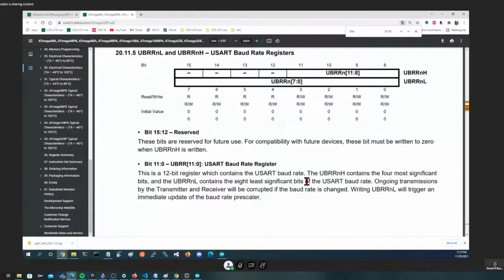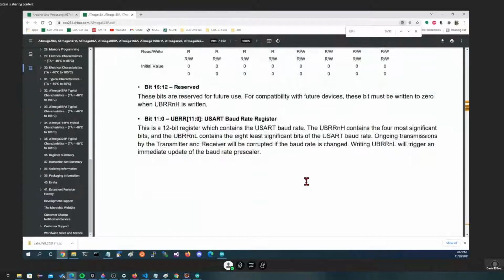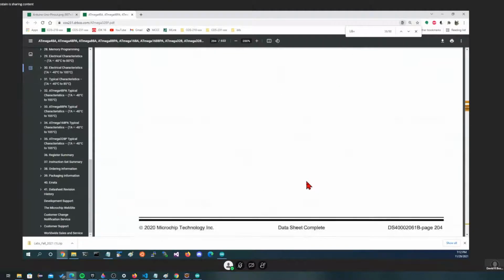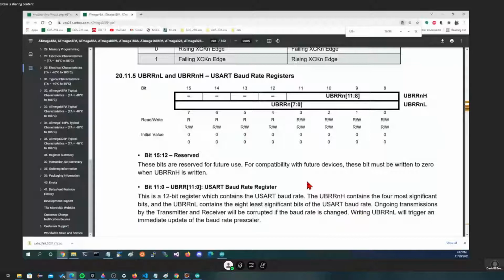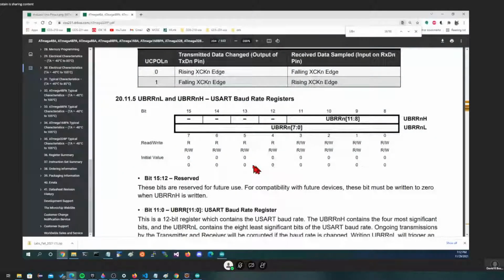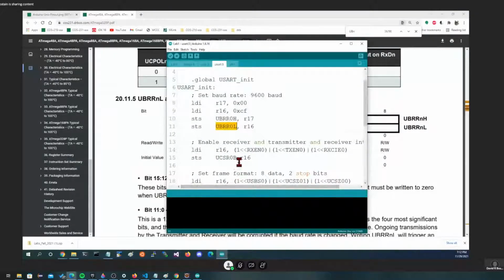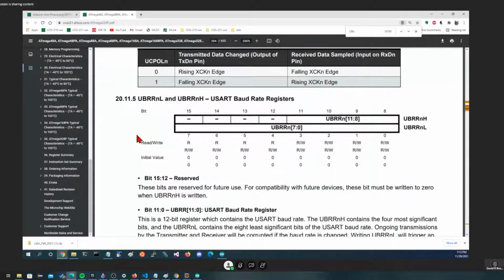And what we need to do is figure out what value we need to put in this register. To do that, you come back over here to the code. We have a CF recorded as the value we actually need. Now, there's a table in here, and I hate to go searching for it again. I should have looked it up before class. But let's see if we can find it.